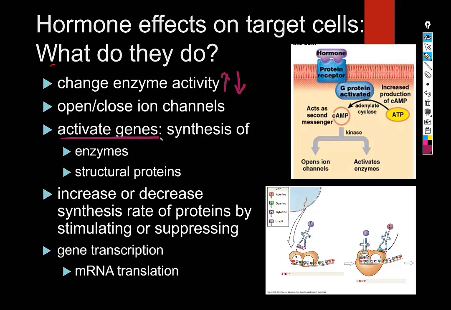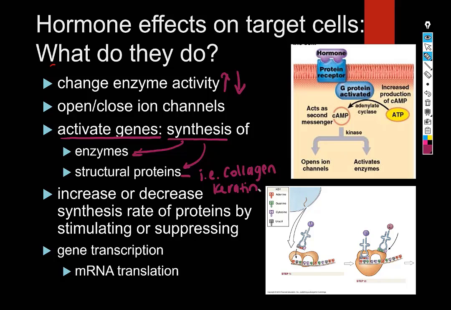They can also activate genes. So remember from Biology 160, genes code for proteins. Many proteins are enzymes. And so they can either cause the increased synthesis or decreased synthesis of enzymes and structural proteins, i.e. collagen, keratin, etc. So a great example of genes and changing synthesis of structural proteins that happen in response to hormones is the hormone dihydrotestosterone stimulates facial hair growth during the onset of puberty in XY individuals that have a lot of circulating androgens all of a sudden.